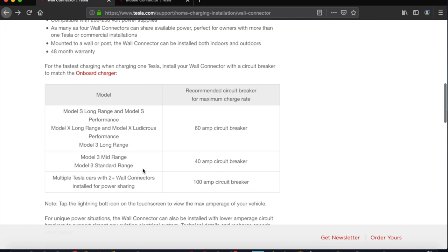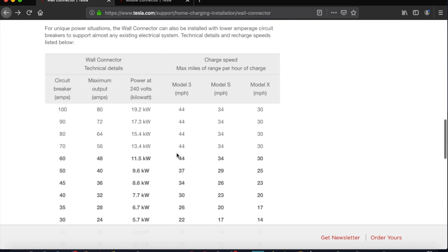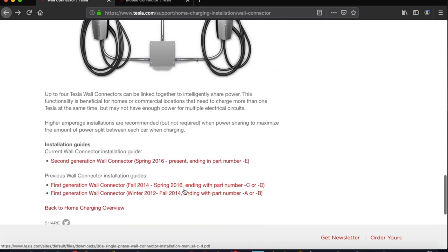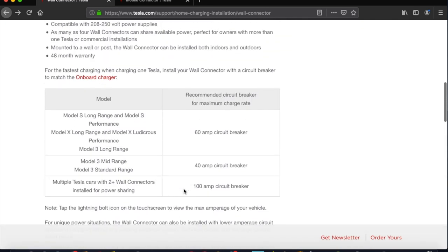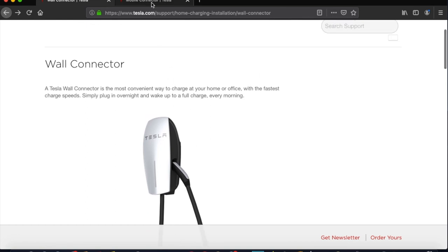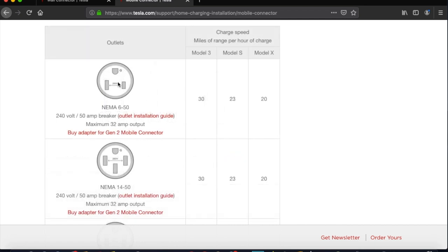So the plug provides the better, thicker amperage to go to your car to charge it quicker. When I looked at everything via Tesla, I saw that all I needed was to get an extender cable. And so here's me going through Tesla, looking at all those details, deciding if it was going to be the best fit for me. So I decided to go with the Nema 650 that would give me the 30 miles per charge for the Model 3.